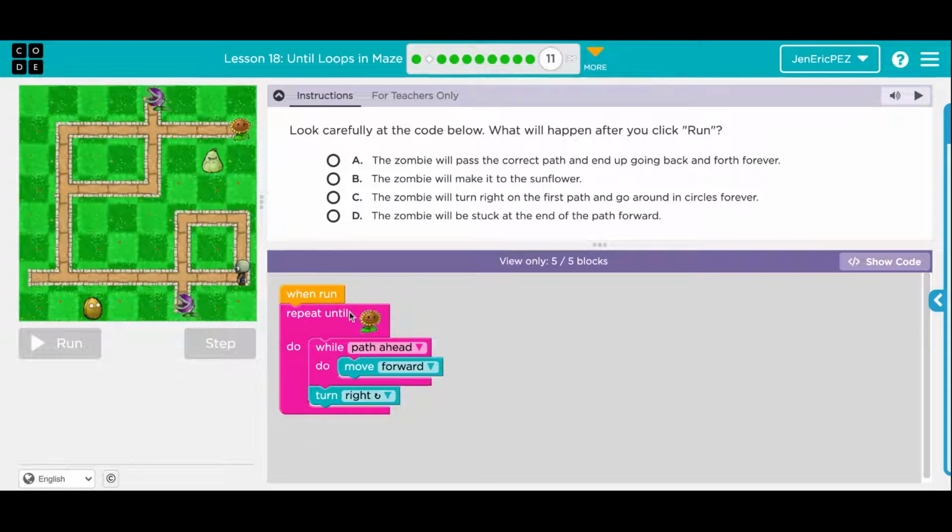It's one thing to be able to code it yourself. It's another to be able to predict what someone else's code is going to do. If you are going to be debugging someone's game or program, it's an essential skill to be able to look at it and tell what it's going to do without having to run it, because running it may cause catastrophe depending on what the program is if it's coded incorrectly. So I do still think it's good for you guys to do some of these on your own.